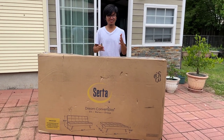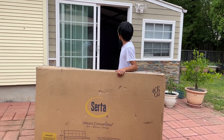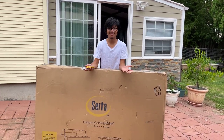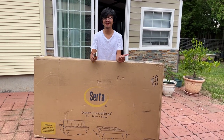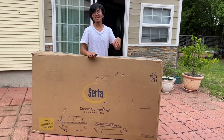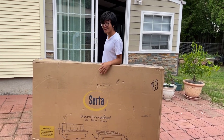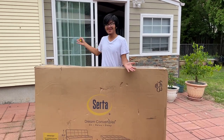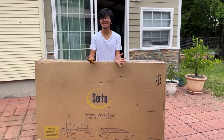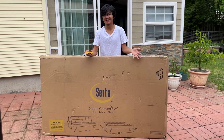I gotta do this pretty quickly because I have some friends coming over today, and the reason that we got this futon is for this patio outside here, which we've converted from a patio to a three season sunroom — I've done videos on that so check that out. The reason we got this futon is because we want to use the patio for multi-purpose. If anyone wants to visit, instead of housing them inside as a guest room, we can use this outside room as a guest room, which has everything you need — a fan, AC, pretty much everything a guest room needs.